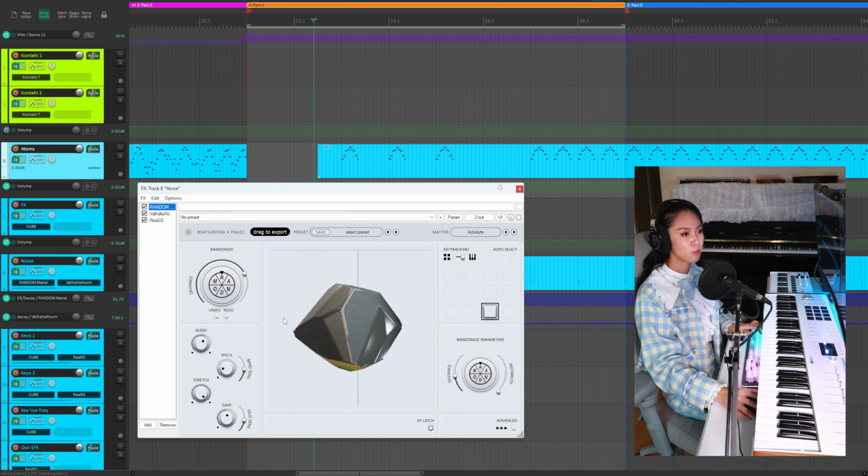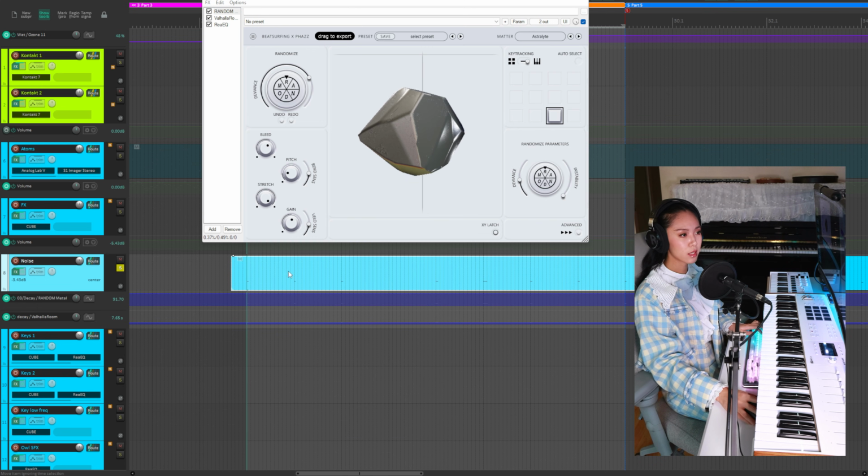Next, we bring back this white noise instrument. It plays a single note at the beginning of each bar. And at bar 3, we give it a rest, and then it continues again in the following bars.